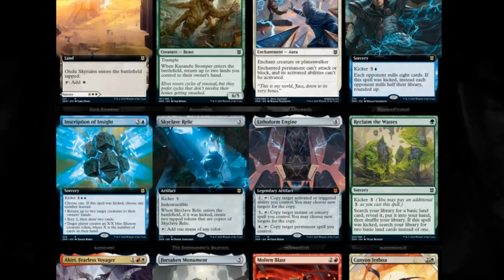Skyclave Relic, 3 mana artifact with a kicker cost of 3. I'm liking that we're seeing more of the kicker in those abilities. Would like to see more of a kicker-focused commander option too. Indestructible. When it enters the battlefield, if it was kicked, create 2 tapped tokens that are copies of Skyclave Relic, and it can tap to add 1 mana of any color. So for 6 mana, you get 3 mana rocks that can tap for 1 mana of any color.